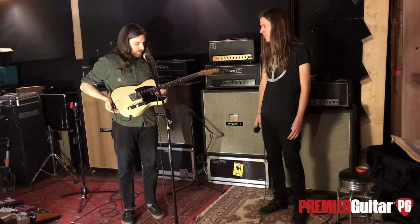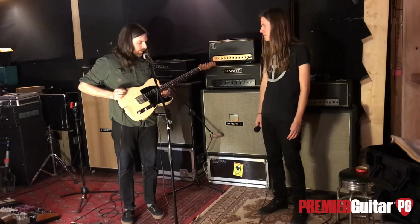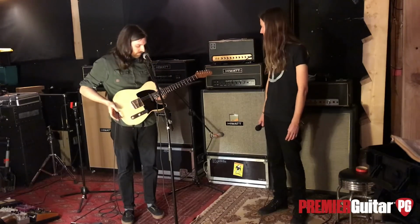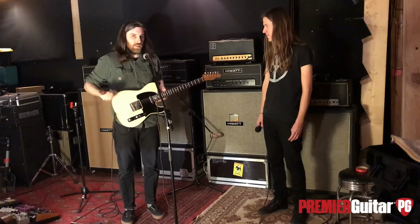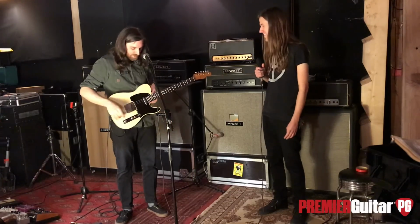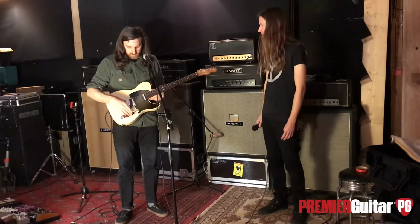And it kind of works well on the... I don't think this is necessarily the ideal guitar for Elder, but I think it kind of works because you have a humbucker guitar. I have a single coil guitar, and it kind of stays slightly out of the frequency range or whatever. And it's just my only guitar. So. Not the ideal guitar for Elder. All right, that's good. Already going down the right path here. I don't know if it is. I mean, I don't have another guitar. But it's just a really nice Telecaster, and it sounds good.